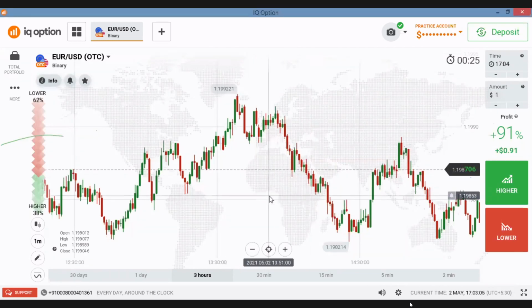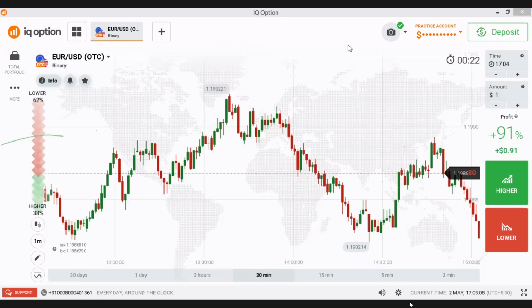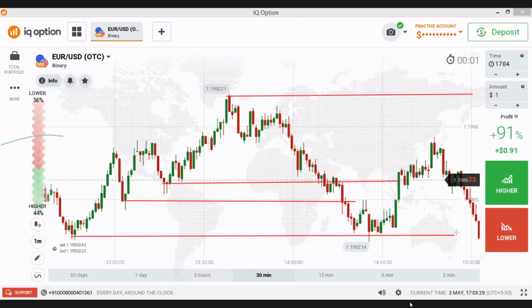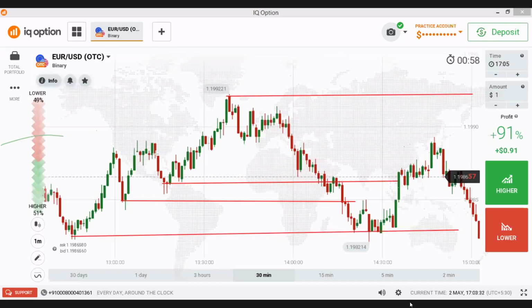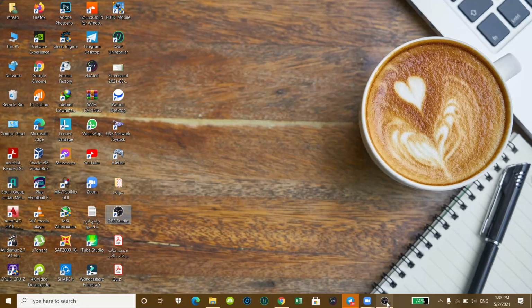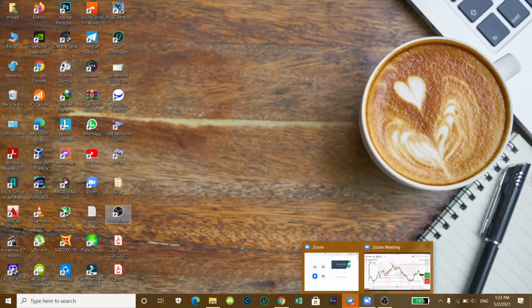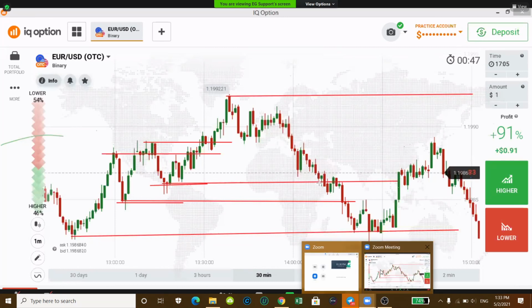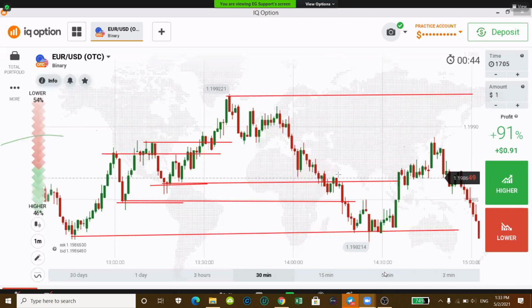So in this chart, we are seeing here a resistance zone, and it's a support, and this one also is support. This is also a support. So these are the resistance levels, and these are the support levels. So we already know this point. But sometimes it will work, sometimes it will not work. Sometimes the market will try to reverse, sometimes the market will try to break.